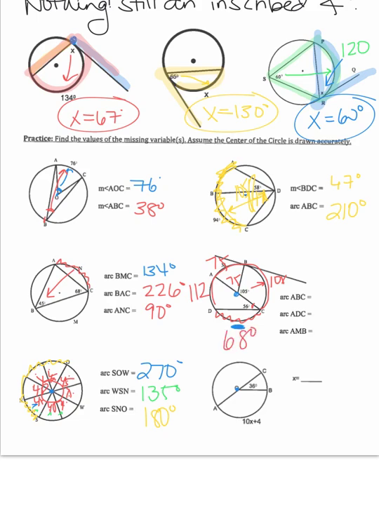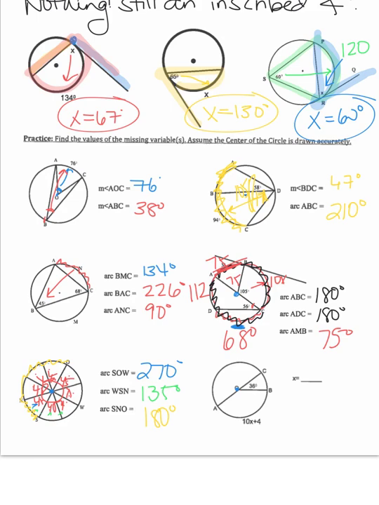All right, so now I'm going to go ahead and answer my questions. Arc ABC, A to B to C, that's a semicircle, so 180 degrees. A to D to C, that's another semicircle, 180 degrees. Well, I did a lot of work here finding all those missing angles. And arc AMB, that's this guy right here, 75 degrees.